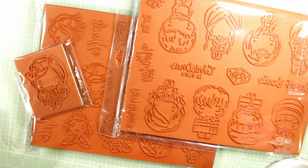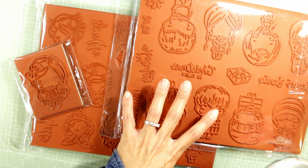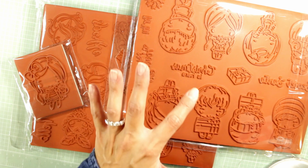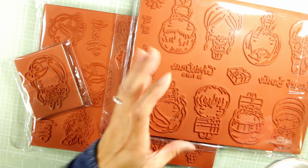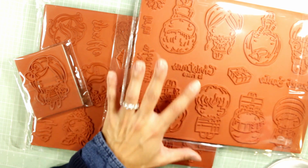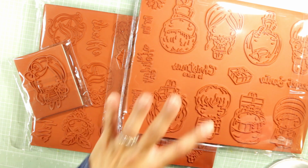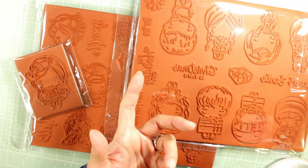Now, the new format that they've come up with is that for 24 hours, you can order any of the stamp sets that they've listed on the farmer's market as a pre-order, and then they'll have them manufactured as many as people actually order. So it's much less stressful. I love the new format, and when I saw that these stamps were in the farmer's market sale, I think in the middle of September, I was on vacation, but I checked these out, and the larger stamp set kits were I think like 20% off. I think I got them for like $40. Plus, because my order was more than, I think the limit is $75, I also got free shipping.